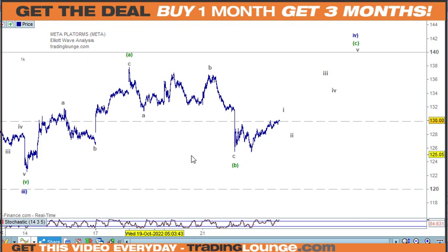And Meta Platforms, so we're looking at an A and a B and a C wave. There's nothing wrong with all of that, and this is quite good. This is good news, because see how we've taken out the low of wave B here. This is telling me that this move to the upside is in 3 waves, and it means it will be taking out that low in due course. So here's another example to tell us that we need to be going lower at this point.